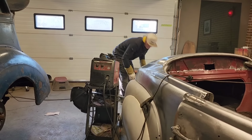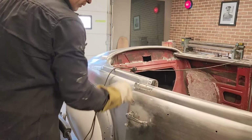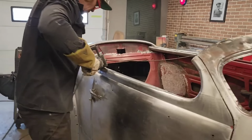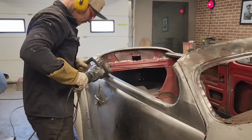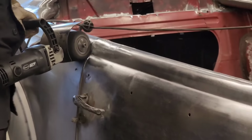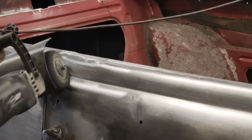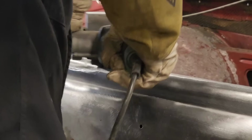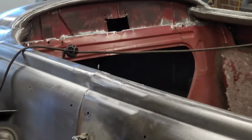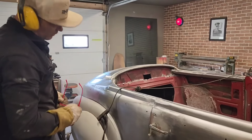Just to make it look good inside there, I guess, for looking at it. It looks good inside there. I guess it's what I can manage within the time.